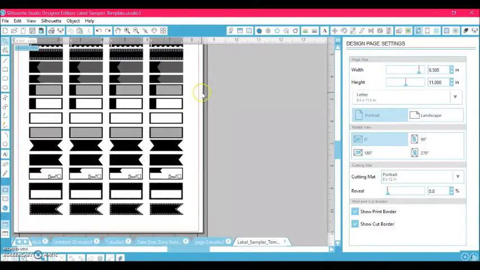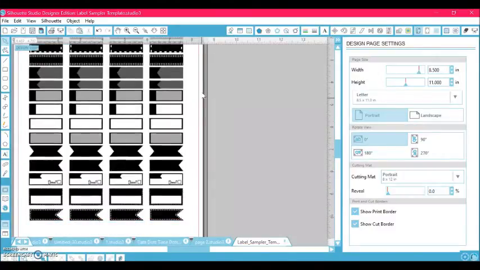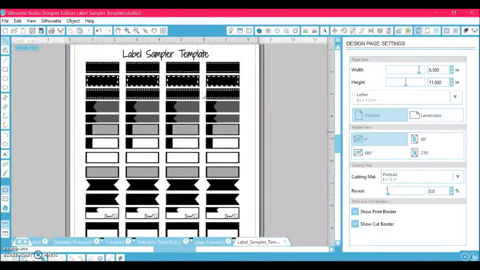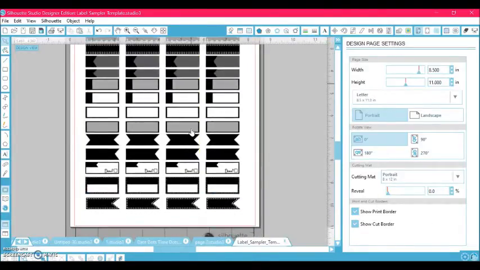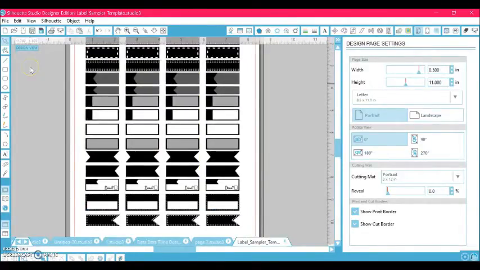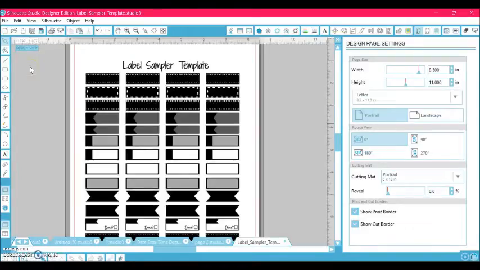So I'm going to show you just how you can use each one just to give you some ideas, because I know a lot of people had been requesting me to show them what each of the stickers that I include in my shop can be used for and how to edit them. So just keep in mind that I am on Designer Edition instead of Basic Edition. I'm going to use features and tools that would be available on Basic Edition, but there might be the occasional toolbar up here that might look different, but it should be all the same.